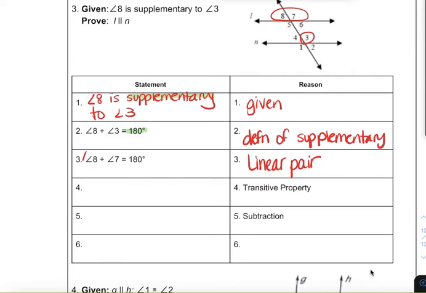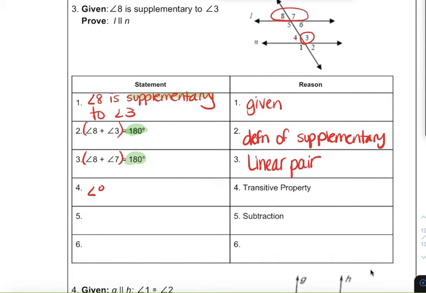Now, the middleman is not actually angle 8. That's what everybody's been wanting to take out all day. And we're going to do that, but not with the transitive property. What we're going to take out is this equals to 180. Now, this is not the only way to do this. We could have used congruent supplements, right? If A plus C are 180 and B plus C is 180, then A is equal to B. We could have used that here, but because of the way this is lined up with fill in the blanks, we're going to follow this logic instead.